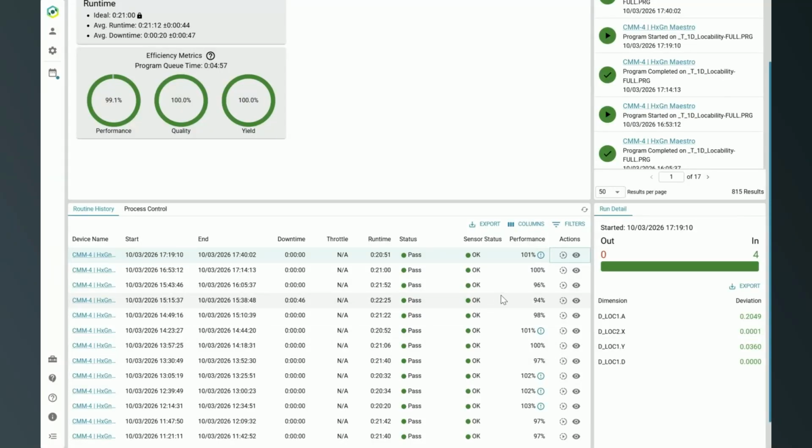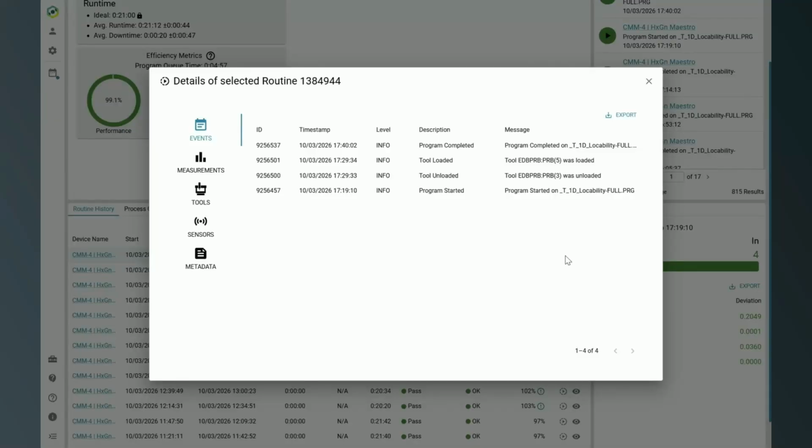Something that we cannot see here now, but what is important to note is that if the part number or the serial number is given during the measurement, for example in PC-DMIS or in Quindos as a measurement software, then this would also appear here, and then you could search for a certain part or serial number that you measured last year in August, for example, to take a look at what actually happened during this measurement.